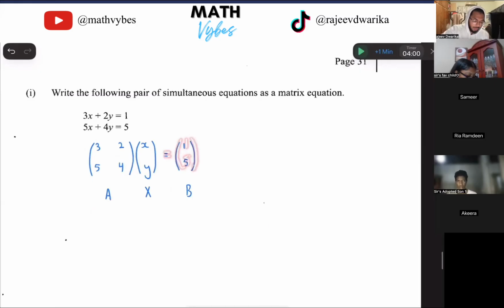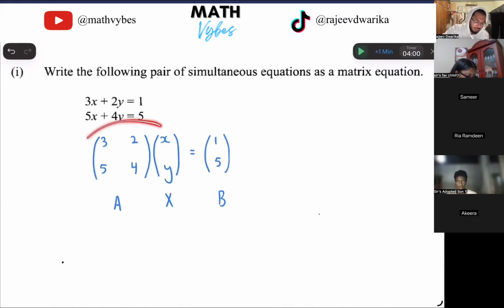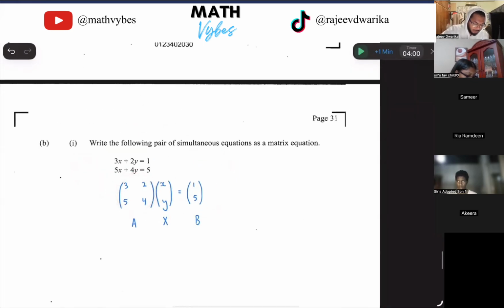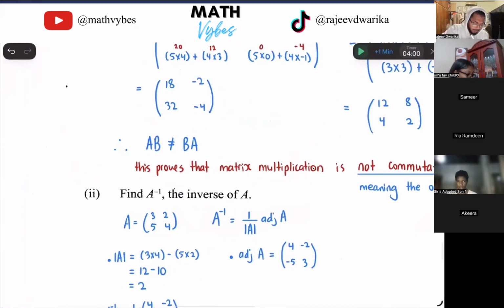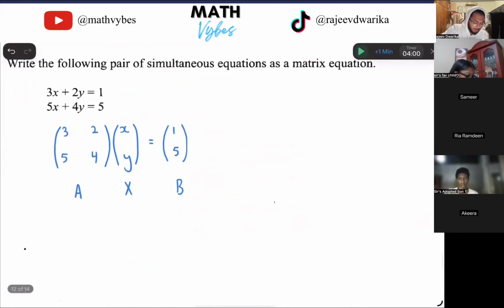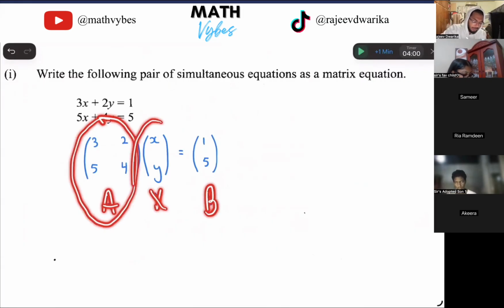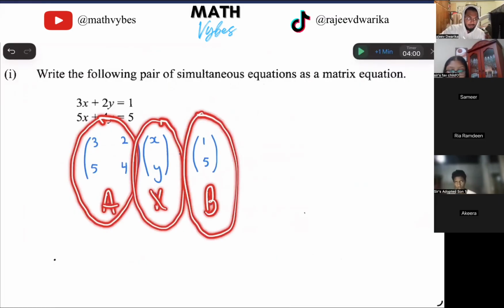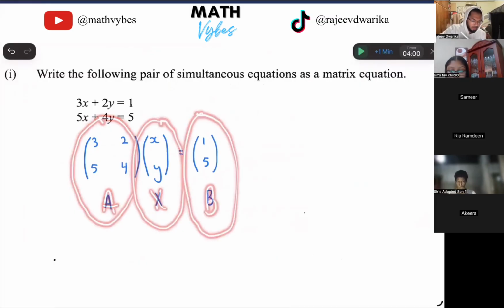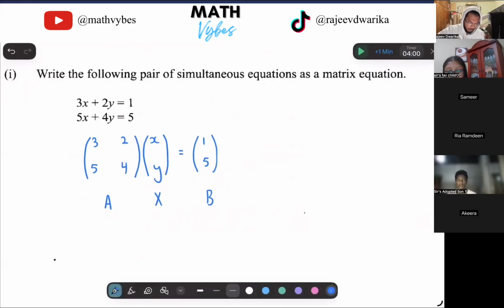Okay, cool. So this didn't confuse you, right? And in prior questions, you would have seen this matrix somewhere. So keep that in mind, please. If I wanted to make my life a little simpler, I could have written A, X, and B. So this would have been matrix A, this would have been matrix X, and this would have been matrix B. So in other words, AX is equal to B. You with me or you confused?